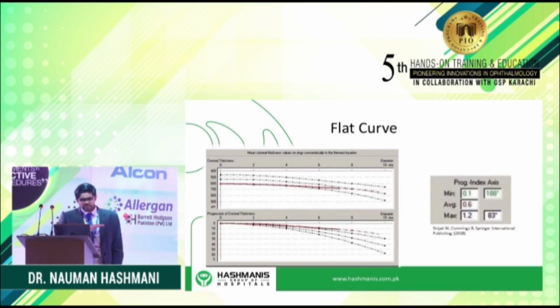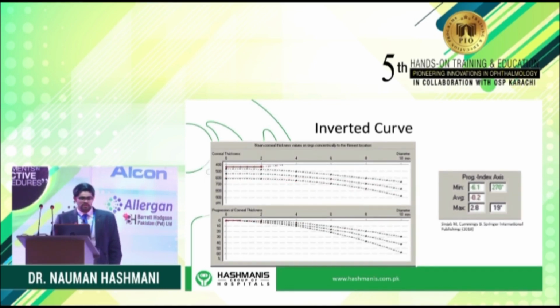Then you have a flat curve, and in a flat curve you are thinking of someone who has an average of 0.8, and a flat curve is just a straight line, or it's going above, away from the normal. And here you're going to see someone who has corneal guttata, or someone who has a Fuchs endothelial dystrophy, or a bullous keratopathy. And then you've got an inverted curve, which is very rare to find, we don't know why this happens. It can be in normal corneas, or it can be in some cases of pellucid marginal degeneration.